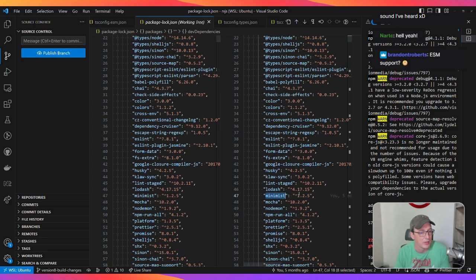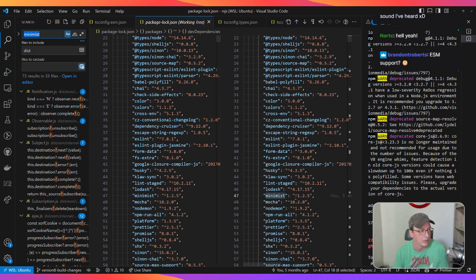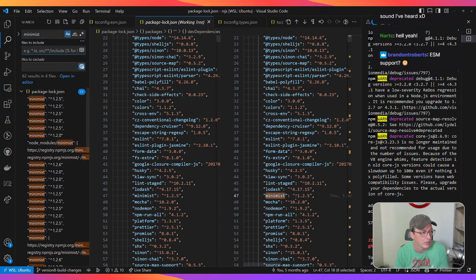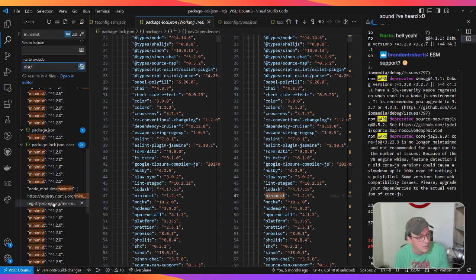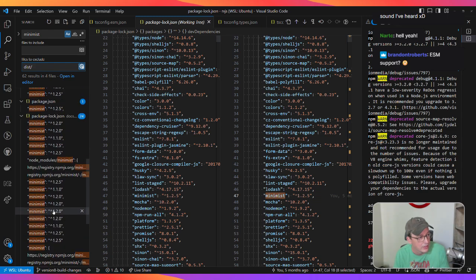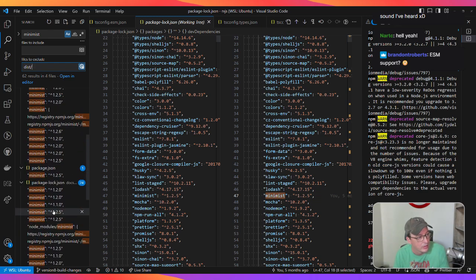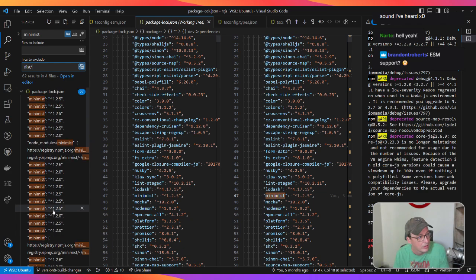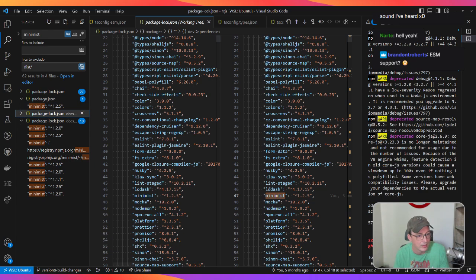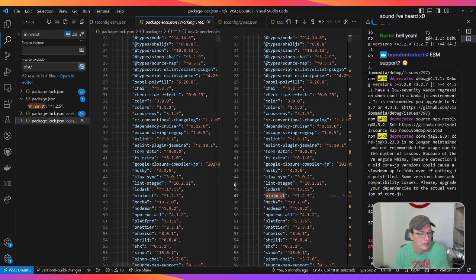Minimist. What is some of this stuff? I don't really know what in the world we're using it for. Files to include all the files, but exclude dist. Like, what is this? Are we even using minimist for anything? We're just installing it for no reason. That's freaking awesome. So excluding that, we have it there, and then we, come on, man. All right, so we don't need that either, apparently.